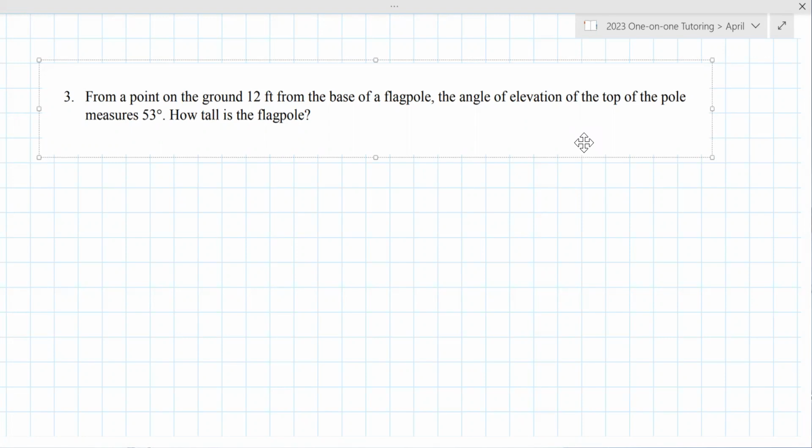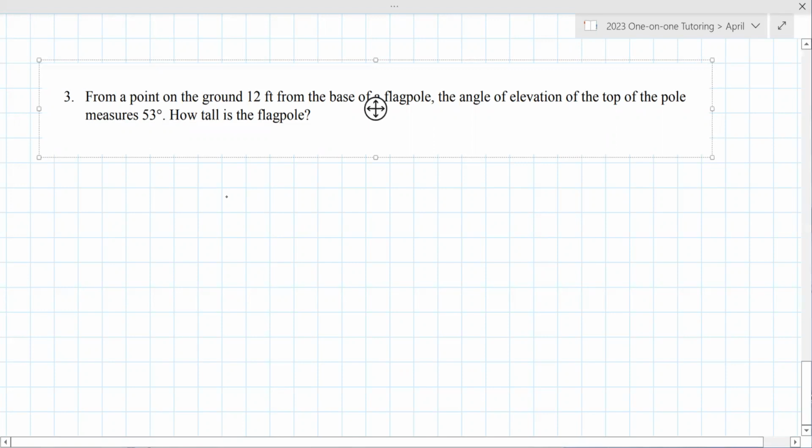Okay. Well, base of the flagpole, the angle of elevation. Okay, got it. Same right triangle, 12 feet. Angle above, and 12 feet is the height, and 53 will be the interior angle. Just to be clear, I just want you to draw it. You don't have to tell me what you're drawing. Just make something on your paper. Okay. It's drawn.